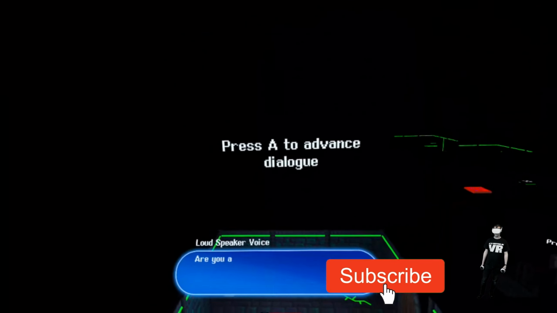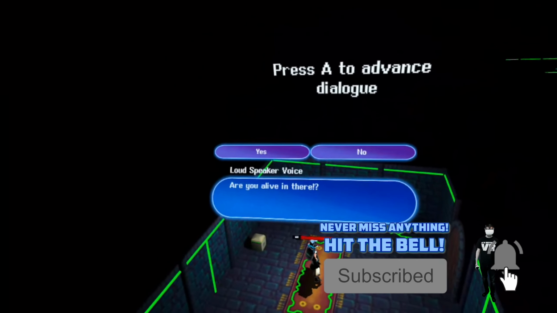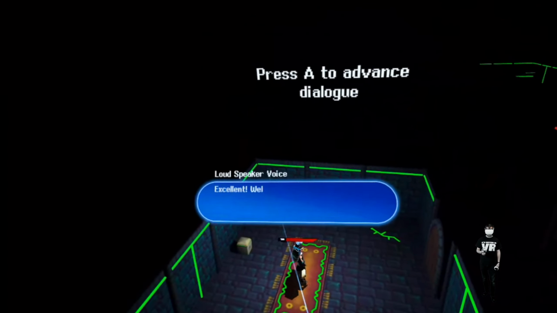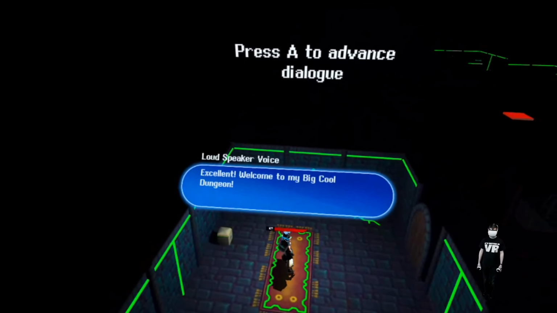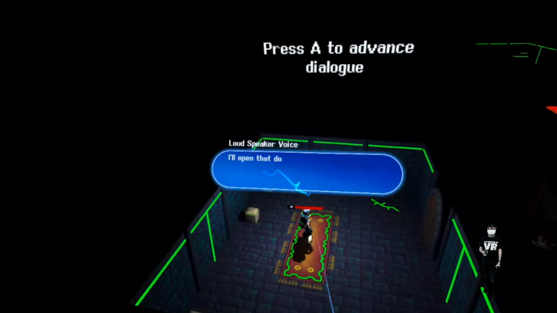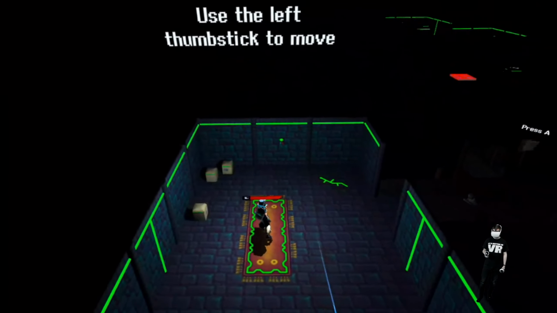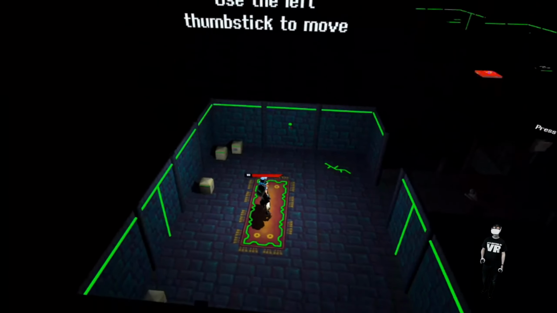Press A to advance dialogue. Are you alive in here? Yes, excellent. Welcome to my big cool dungeon. I'll open that door for you. Please exit down that hallway. How? Use the left thumbstick to move.